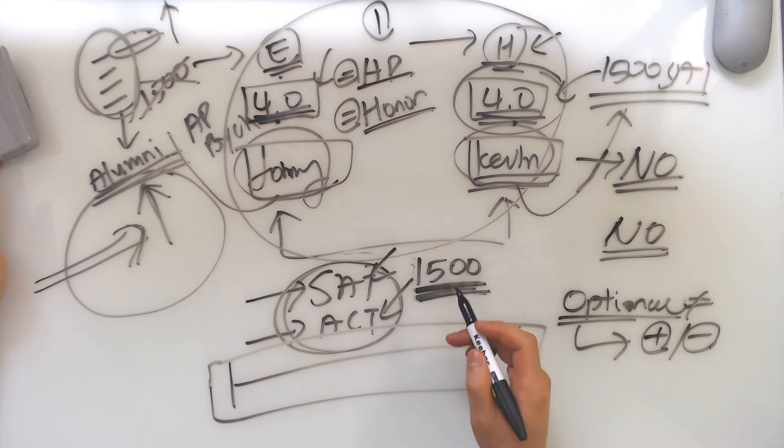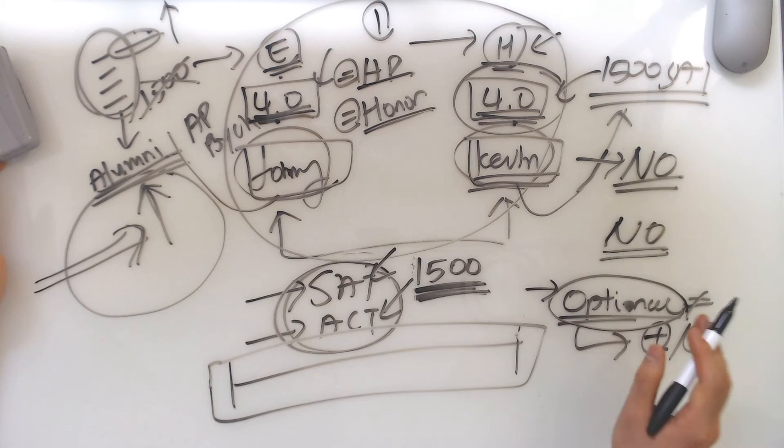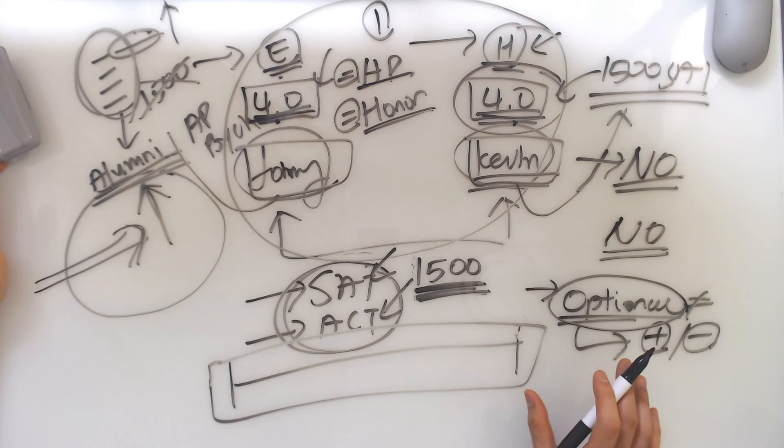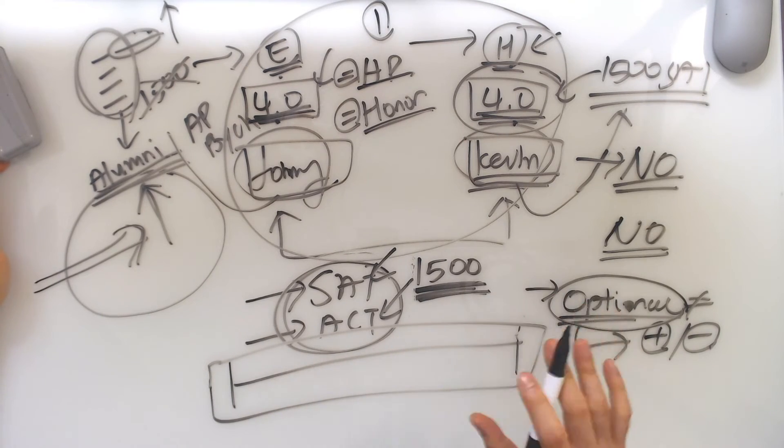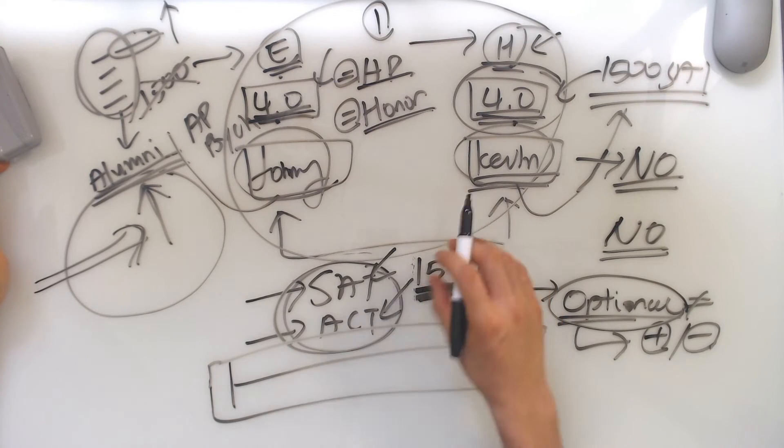Don't think that your peers, your competitors, are not going to submit their scores because it's optional. There will be people who won't submit it, but there will also be people who are going to take advantage of other people who don't submit the exam and put themselves above their peers. Be the people that are above your peers, not below. You want to be better. You want to be smarter. You want to get better stats and better extracurriculars so that you earn that spot when you apply to the college of your dreams. Don't slack on that.